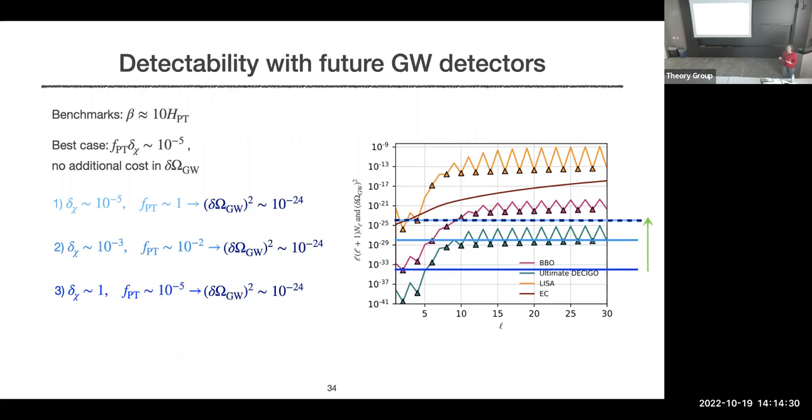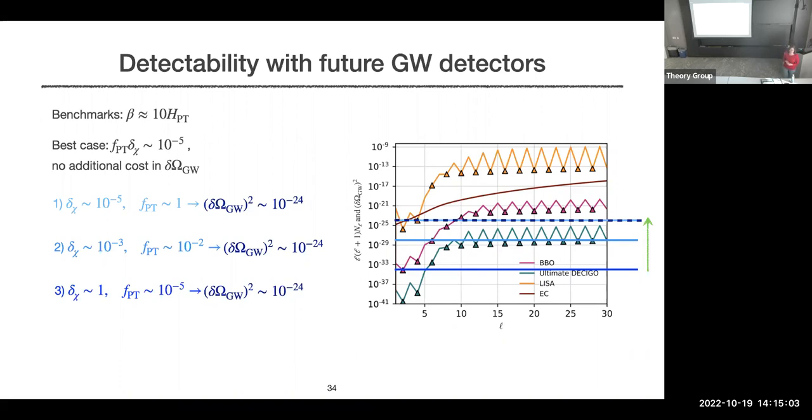So basically, if I'm lucky to some extent, I can have a large anisotropy detected at LISA, at least to the first few multipoles here. It's literally like east different from west. Just divide the sky into two pieces. And of course here, LISA is run for 4 years, so they take 4 years to do the sensitivity.